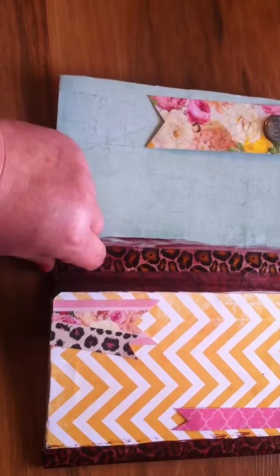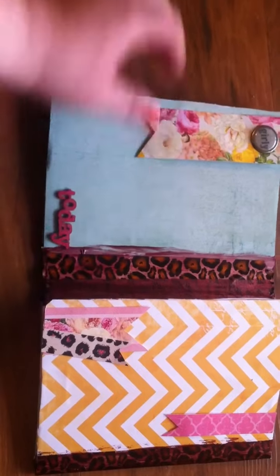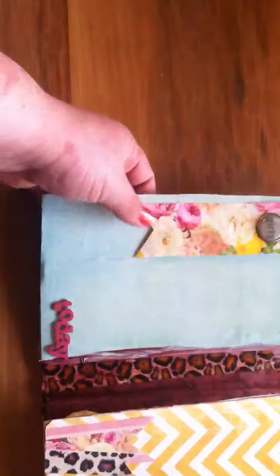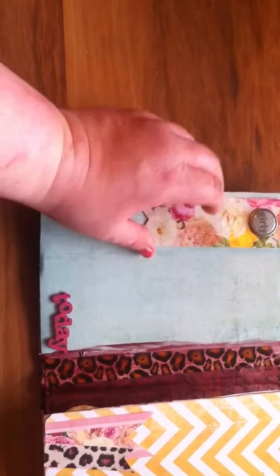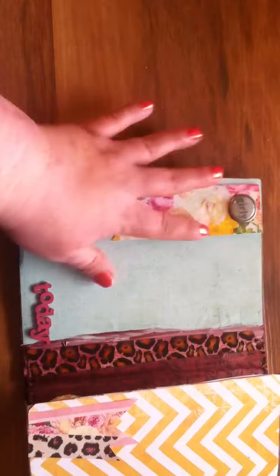This was more like a realistic cheetah, but I don't really think a real cheetah looks like that, so whatever. This is the paper that I've covered this with. You may recognize it's Heidi Swapp Sugar Chic. It's not the original Sugar Chic, which was all double-sided paper. It's from the paper pad you can get at Michael's.